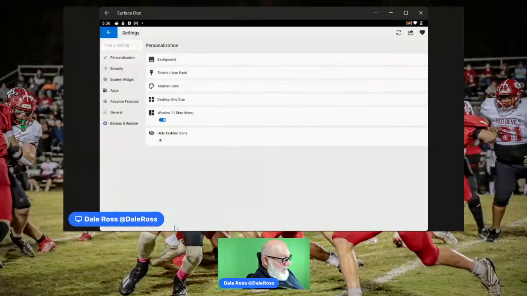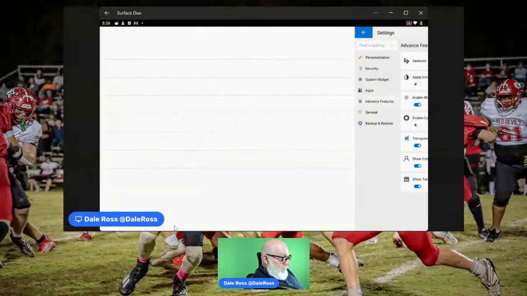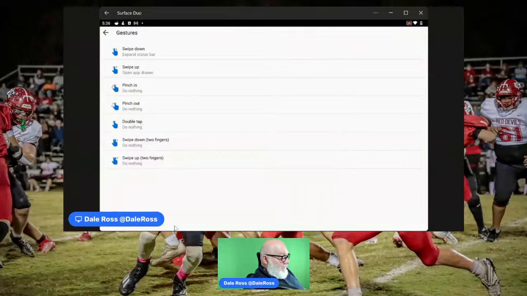Here in its settings, I think it's under, where's it? There we go. You can define your gestures. How about that? This nearly free app, if you liked the app and you decided to donate to the developer, it's less than $5.